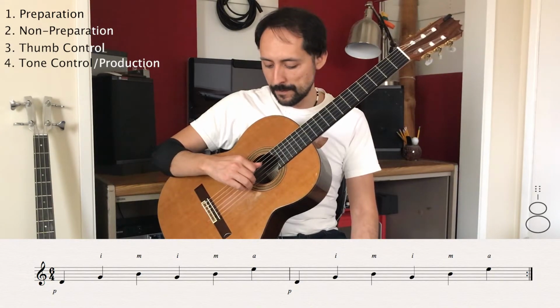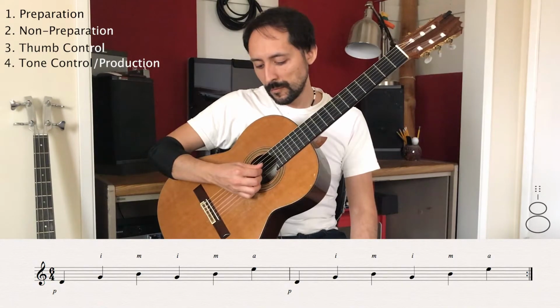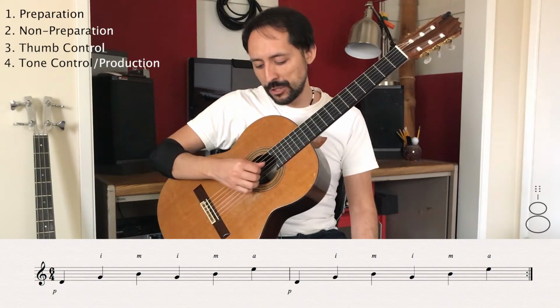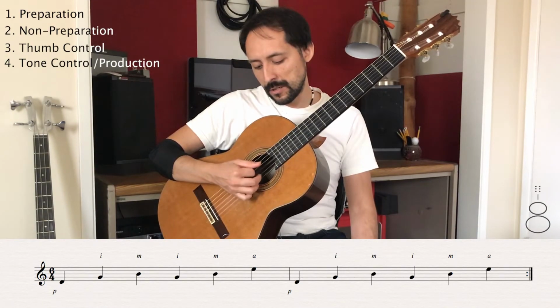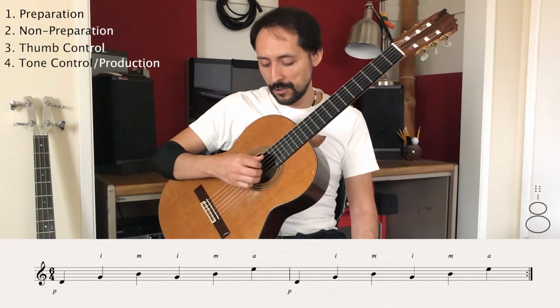Okay, so again, I'm in just your normal hand position here, following through, going into the palm of my hand. Now I'm going to turn my hand, and I'm going to just play the same way, but the angle in which I'm playing the strings is going to change that tone color. Okay, you can also practice that.